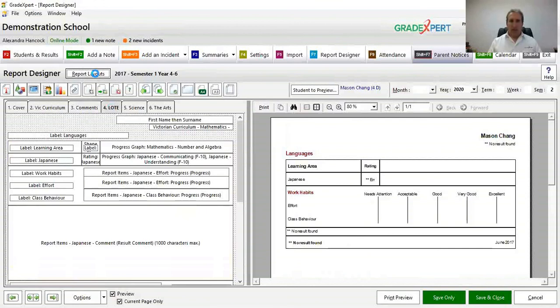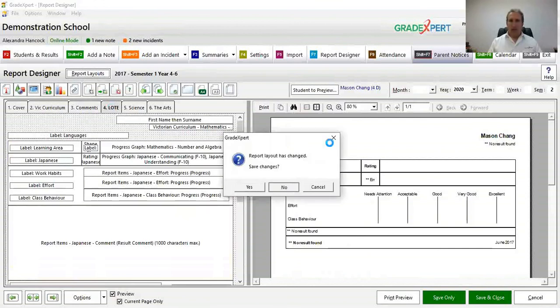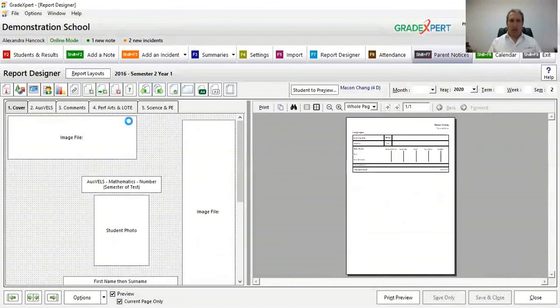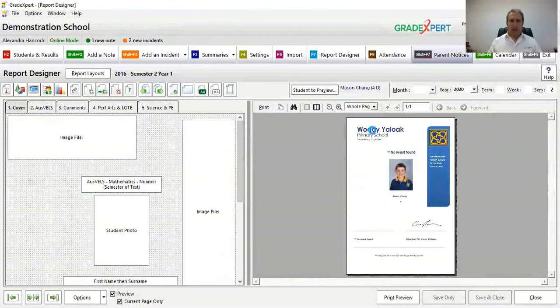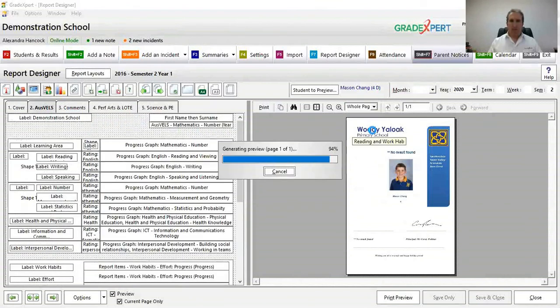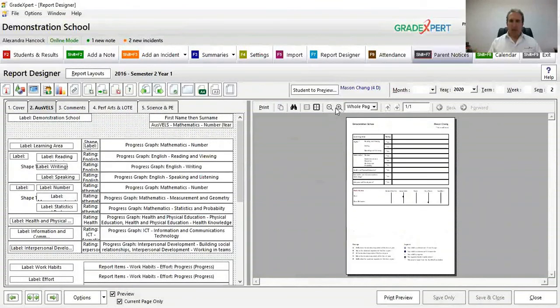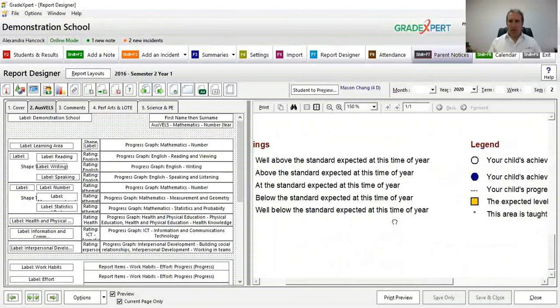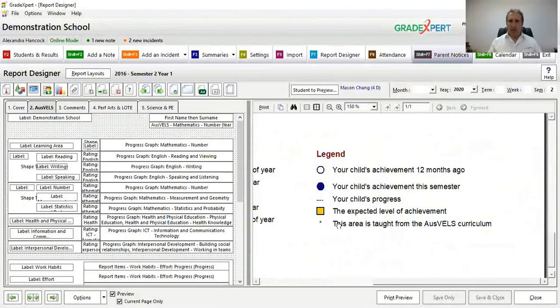Let's have a look at a couple of other report layouts if we can bring some up. We're going back quite a way now, 2016. Let's just have a look at the Ausbells. So you can have little logos designed at the bottom of the page with all these graphics in there.